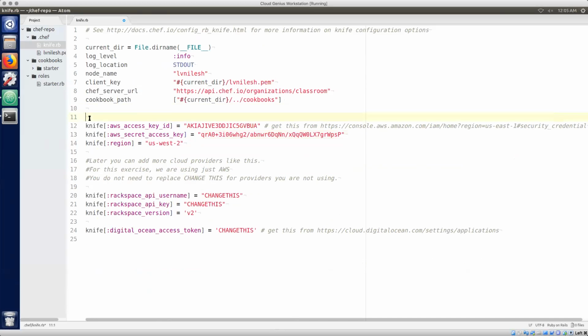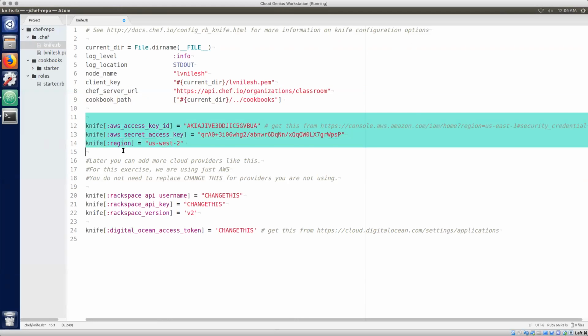The right way of saving that detail in the form of knife RB, or knife configuration, is that file that we are talking about here, the knife RB file, which is stored in the .chef folder. It's a hidden folder, and this is the file which contains configuration for your cloud company's credentials and Chef server credentials, and your Chef server personal private key, and the location of your cookbooks and things of that nature. So this is where I am storing my Amazon cloud information.